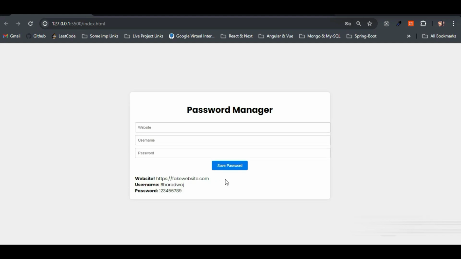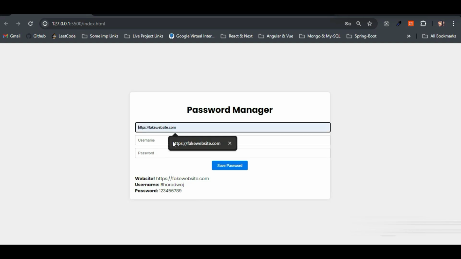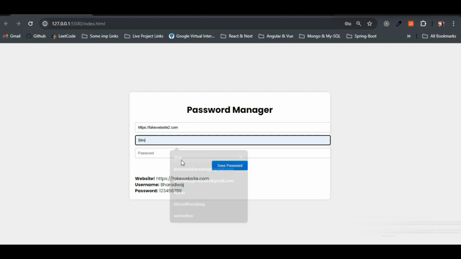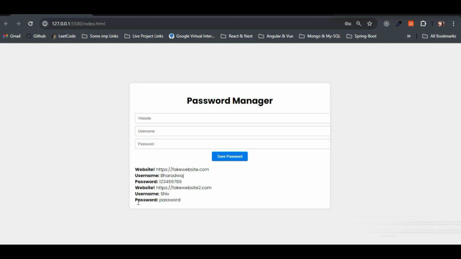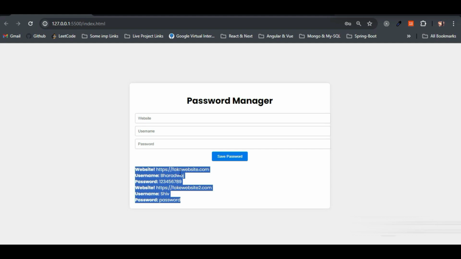And I'll click on the save password button. So here we are getting website, fake website, username, also the password. Next again I'll copy the same thing, I'll give fake website 2. This time I'll give Shiv, and the password I'll give is password. So I'll click on the save password, website, username and password. These things are getting displayed.